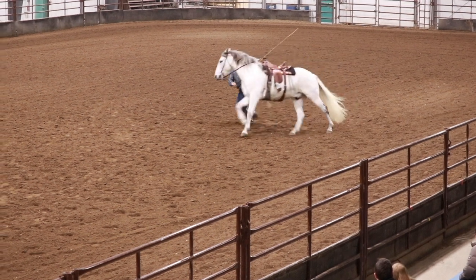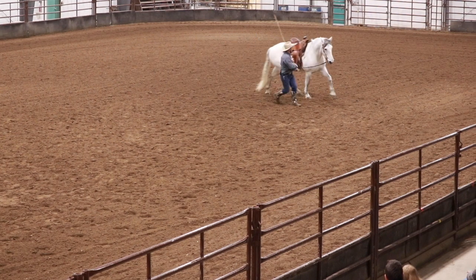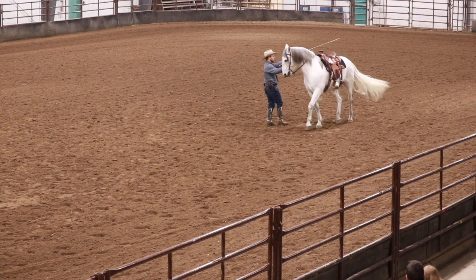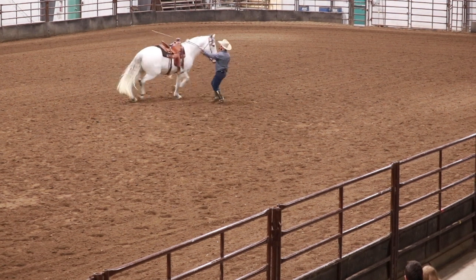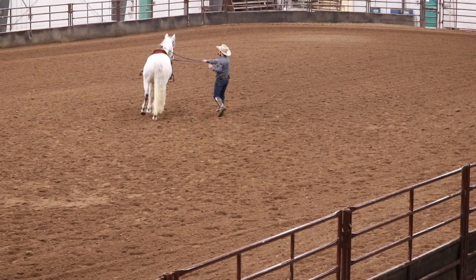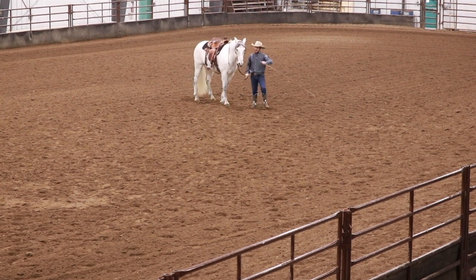move his feet. The way I get the life in so much of the movements is by saying purposefully, I'm going to ask him something, then we're going to use it. Again, watch the throughness. Feel him coming through his body. Now we're going to dance right back to that. Good. No matter the gait, no matter the movement, there should be a relaxation. I want his head to stay the highest point of balance. I'm not out of shape. Okay. You can't hear it. There's no getting away with it on this end.